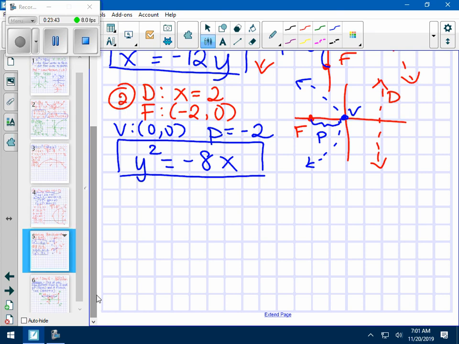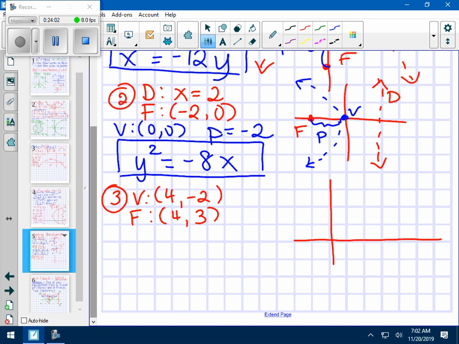Okay. So let's see if we can just do 2 really quick ones for some last minute practice here. So if I gave you the vertex was at 4, -2, and the focus was at 4, 3. All right, so really quickly, we might want to consider plotting those points. 4, -2 is the vertex. 4, 3 looks like it's up here at the focus. Well, it's going to be a parabola that opens up something like that. I can see that the distance from vertex to focus is 5 units. It's going to be positive since it's opening up.